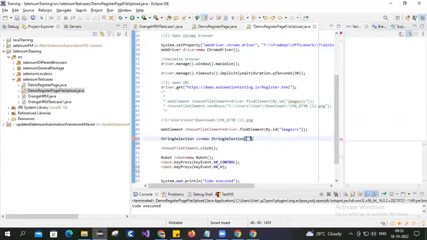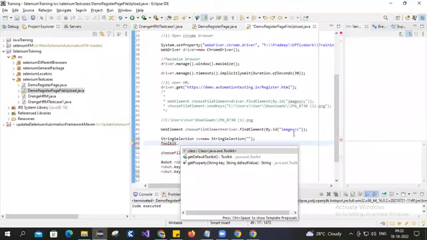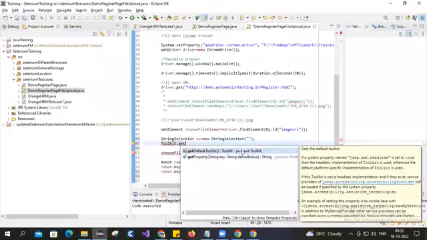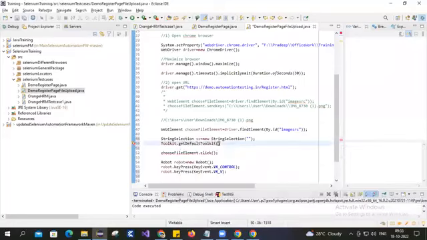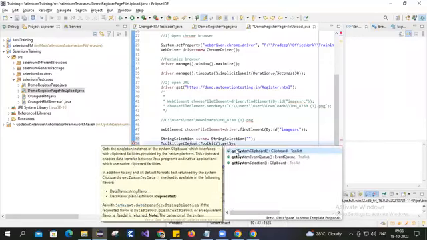Inside this, whatever you give, let's say here we want to give something that we want to copy, and then after this there is Toolkit.getDefaultToolkit. So here we get this default toolkit, right? Then we want this particular method dot getSystemClipboard.